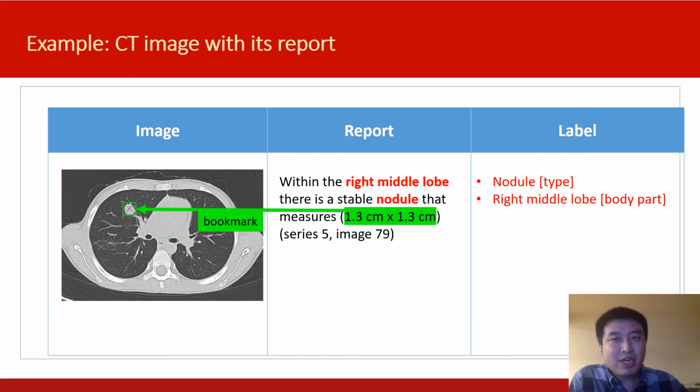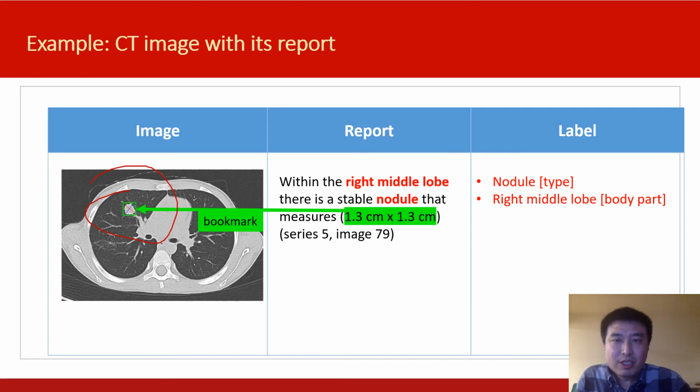In the CT image on the left side, there is an area of interest marked in green. The radiologist then wrote a sentence to describe this green box. The sentence says, within the right middle lobe, there's a stable nodule that measures this size.